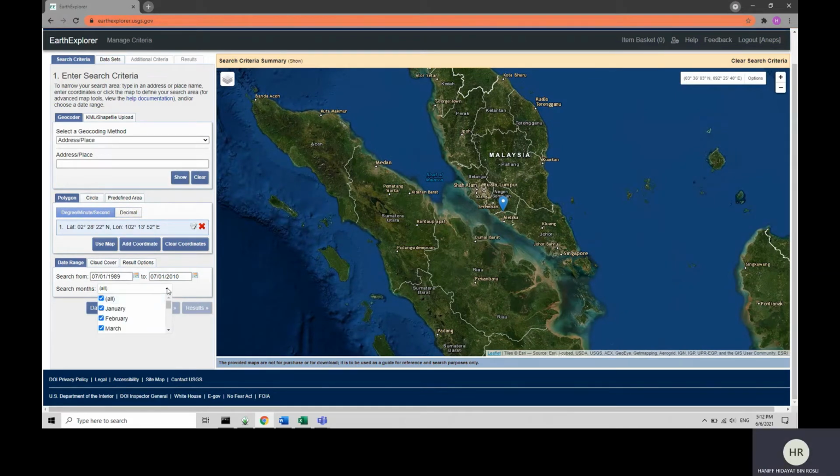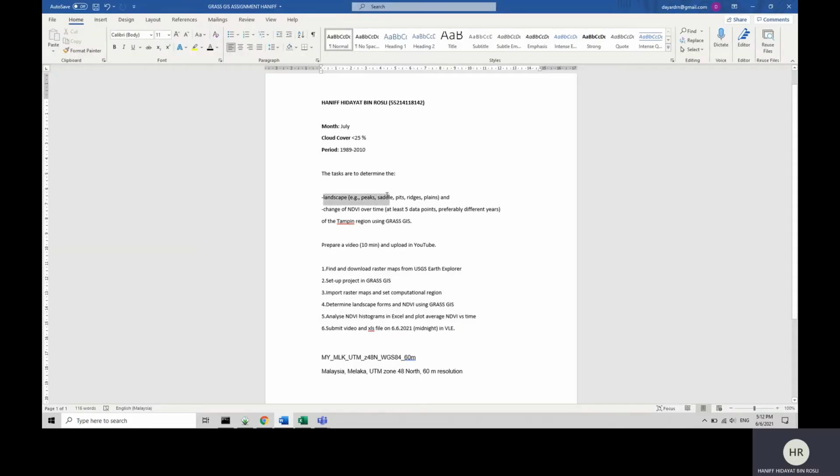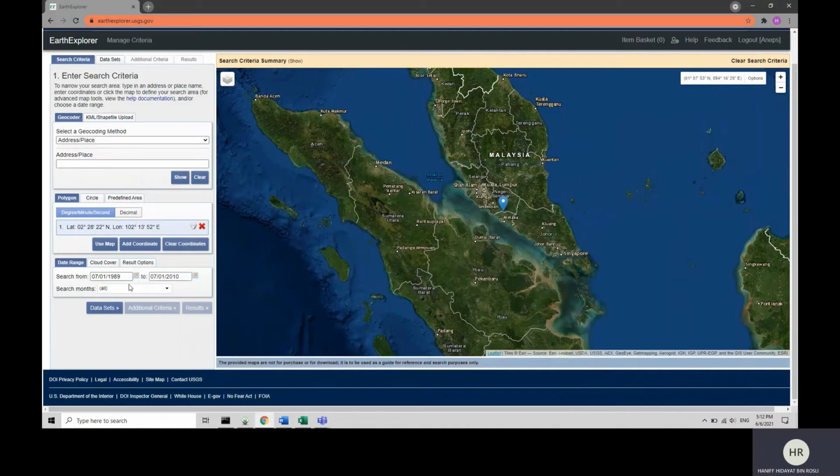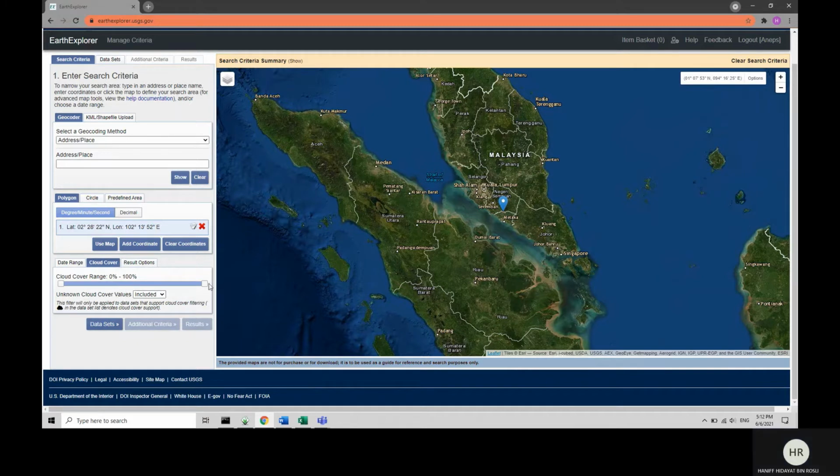If I want to find the SRTM data, we can determine the landscape in the GIS, so I need to download the SRTM raster map. In order to download SRTM, we need to select the month all from 1989 to 2010, and then set the cloud cover less than 25%, which means a 0 to 25 range.